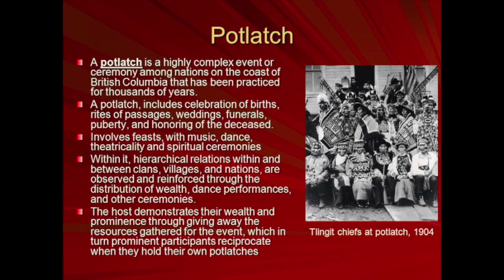The potlatch is basically a four-day feast. It's generally to celebrate some big occasion, like someone becoming a chief, or a marriage that takes place, a coming of age. So one tribe and one chief would invite several other communities to come to their village. It could be a couple hundred people at one time. And one of the things that was very crucial to the potlatch was the ability of the chief who was giving it to show that he was so generous, he gave gifts to everyone who came to thank them for coming. In return, he would tell them his stories, because the chief was the owner of the stories and was the only one who was allowed to tell their story.